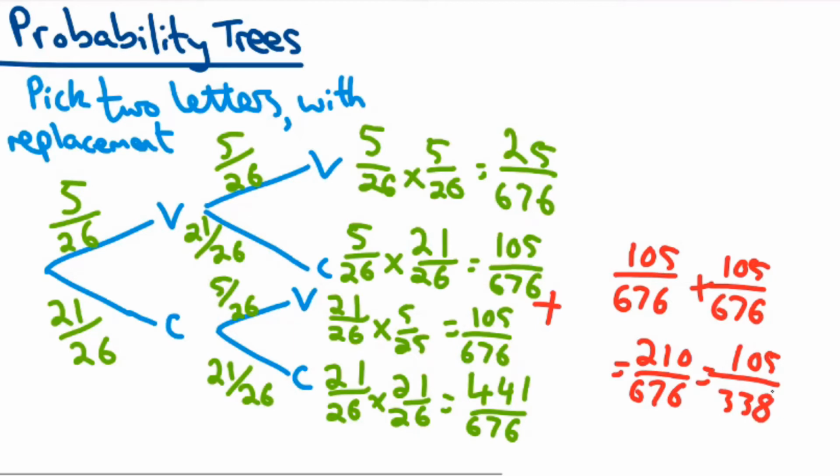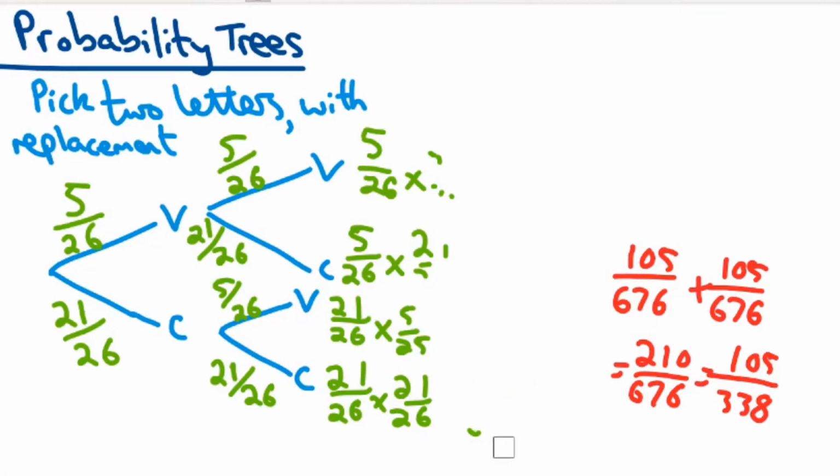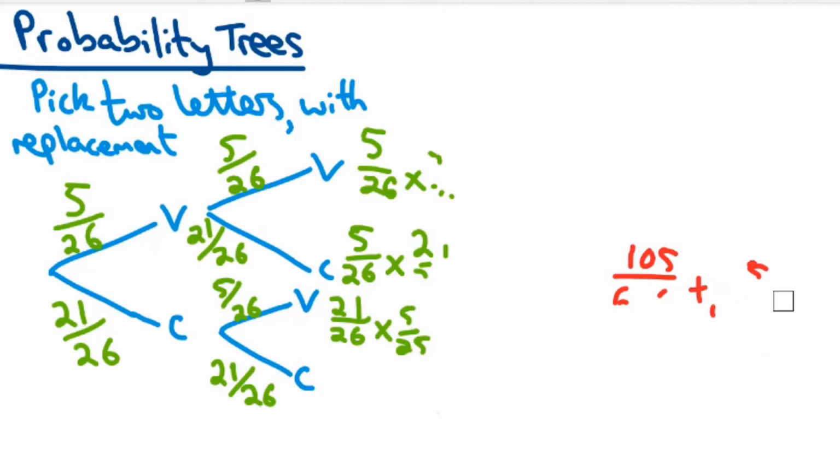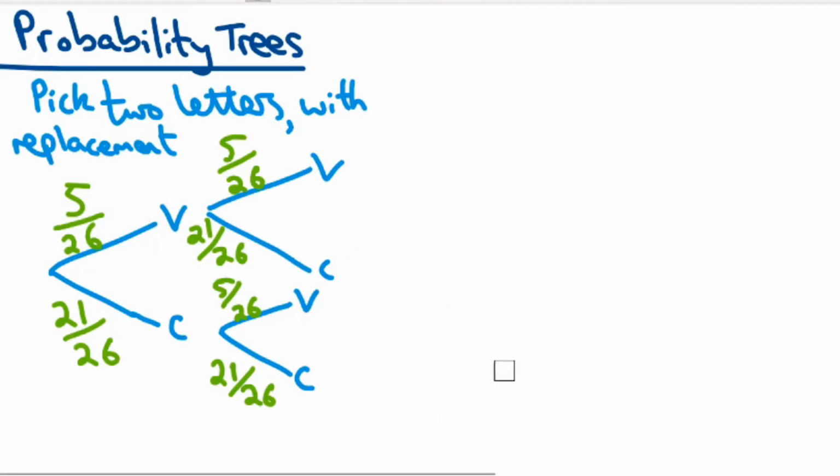So that's with replacement. That means the probability didn't change in each given event. But what if it did change? What if we were to get rid of all of this and say that instead we hadn't replaced the tile? That is, once you've taken a vowel, there's now 1 fewer vowels left to choose from, and 1 fewer tiles in total to choose from. Once you've picked a consonant, there's 1 fewer consonant left to pick from.